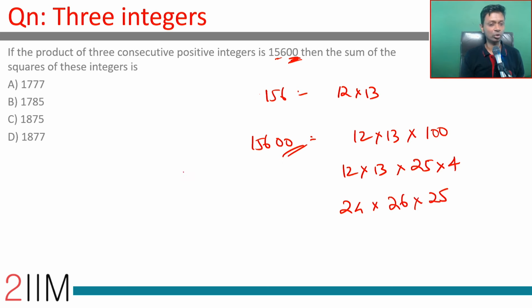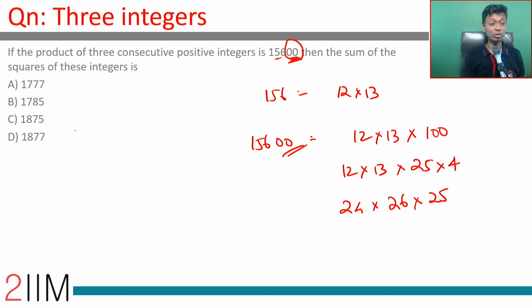That is 15600. I don't want to frame an equation and solve this. We'll just factorize this and jump in. Two zeros here. The product of n into n plus 1 into n plus 2 should have a multiple of 5 square, 25, in it. If n or n plus 1 or n plus 2 is a multiple of 5, then none of the other two can be a multiple of 5. So the entire 5 square comes from one of the numbers. One of the numbers is a multiple of 25. 24 into 25 into 26 works.